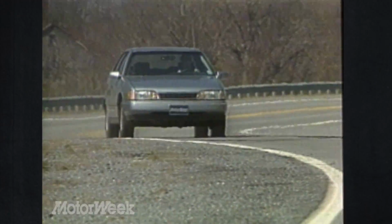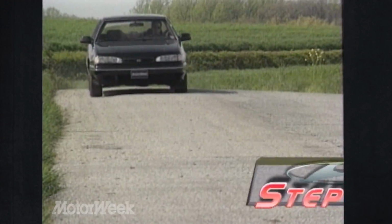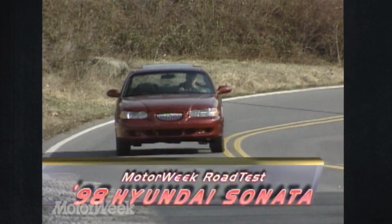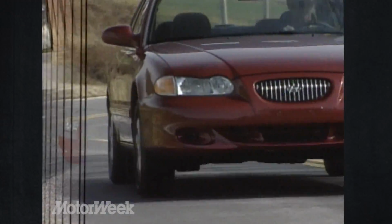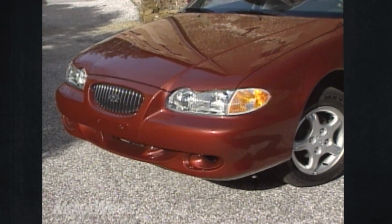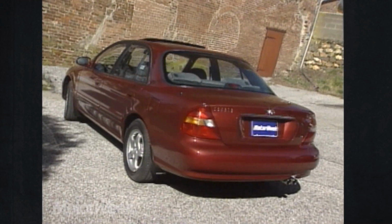Like all Hyundai models, the Sonata sedan has displayed steady improvements in both performance and quality since it was introduced for 1989. And a close inspection of the 1998 Sonata showed the MotorWeek staff a level of build quality that, back in '89, many of us doubted a Korean car might ever achieve. From the distinctive love it or hate it front-end styling to the smooth conservative rear quarters, the latest Hyundai Sonata's body panels are as solid and well-fitted as those of any U.S.